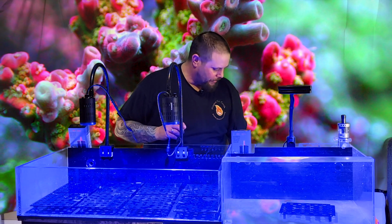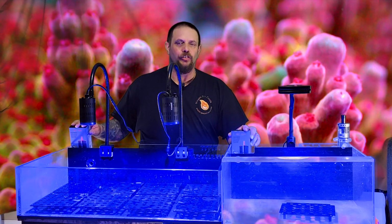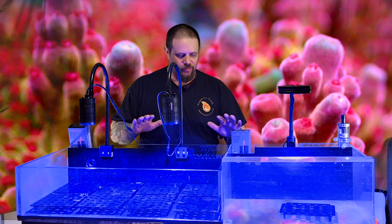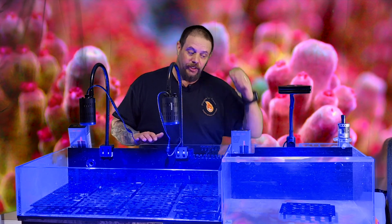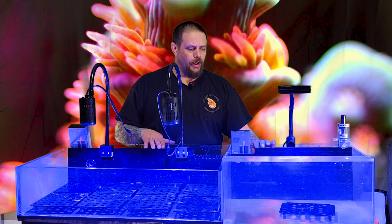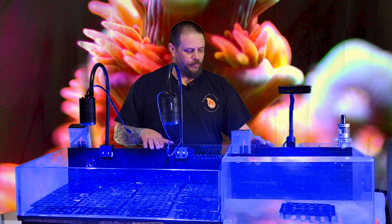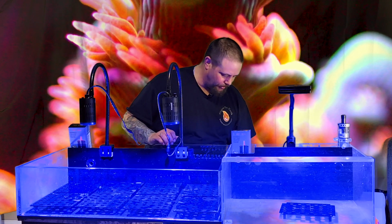So that's lighting. So we know our lights work. We're going to test the heaters when I do a water test on these tanks, simply because I haven't used either one of these tanks in a couple of years because of the coronavirus. So there wasn't too many shows going on, so I will water test them. We'll test the heaters and the pumps at that time. We'll do that a little later in the video.